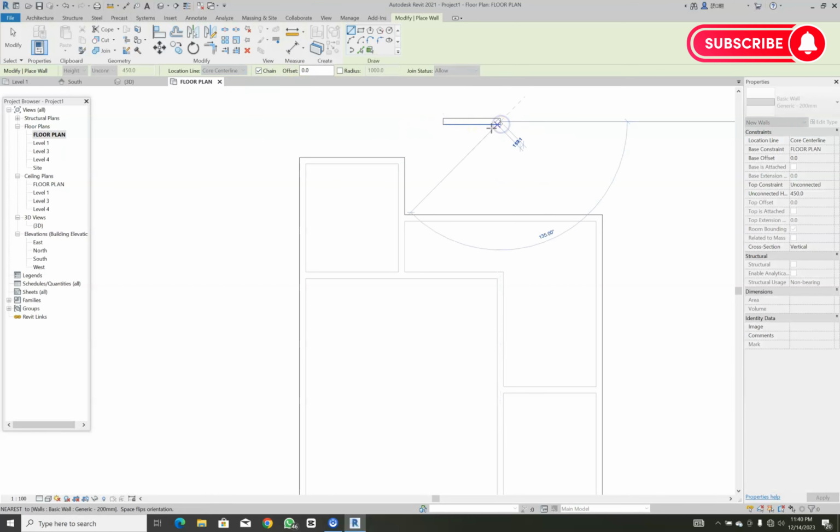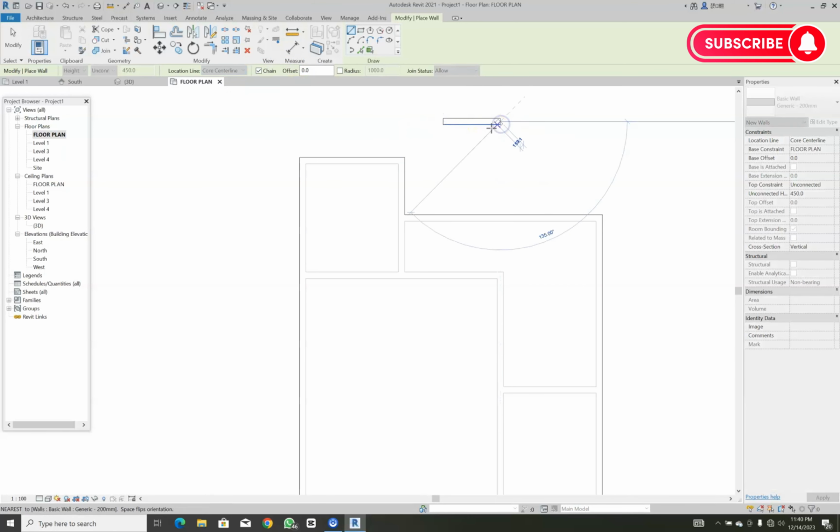Then let's say we want to change it to finish face exterior. Finish face exterior. You see how finish face exterior is. For this project, we also have core face exterior.